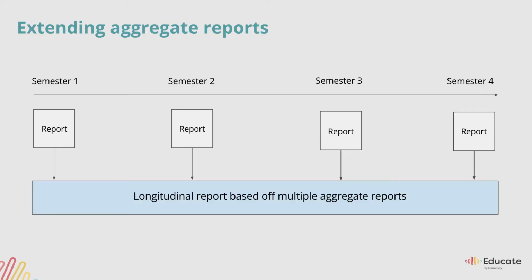Now, what else could you do to extend this? Maybe you have a specific cohort that takes a battery of tests across semester 1, semester 2, 3, and 4. You could build a group aggregate report at the end of each semester and do your comparisons at every level. But starting from semester 2, you can now consider longitudinal reporting, where you look at how they went in that first time-based snapshot, semester 1, and then compare it with how they went in semester 2. So you're starting to look at these larger points in time, comparing these snapshots.